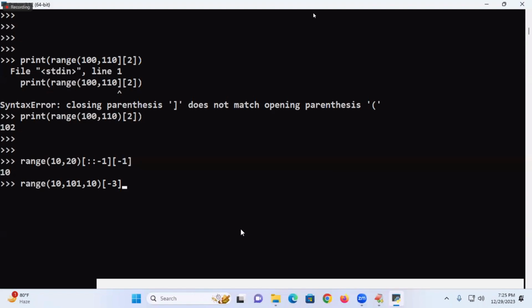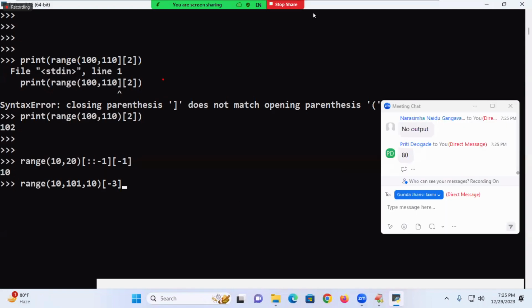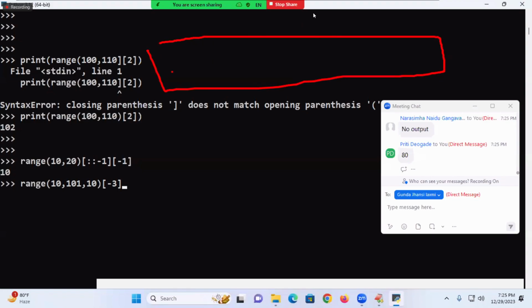Students say 80, 70, 80. So, when more people are saying 80, the output is what? 10.